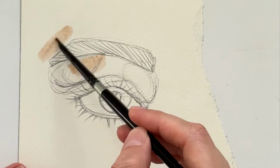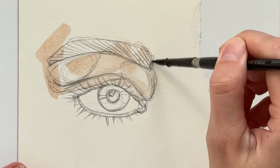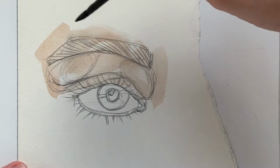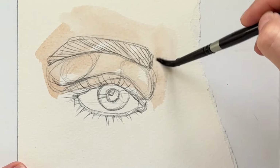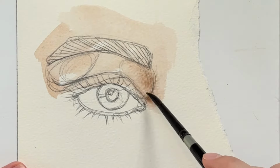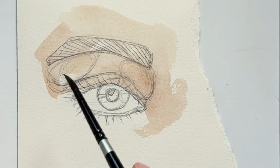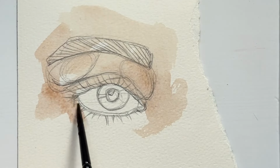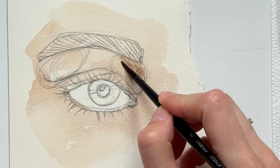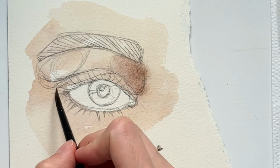Then I will move to painting with watercolor, and I will start by covering the area around the eye with a very light mix of yellow ochre, alizarin crimson, and Prussian blue. You can pick other colors, but this is my ordinary mix for skin tone. Yellow ochre, some pinkish color, it can be carmine or something like ruby, and some blue or purple color. Normally I also use lavender for this purpose.